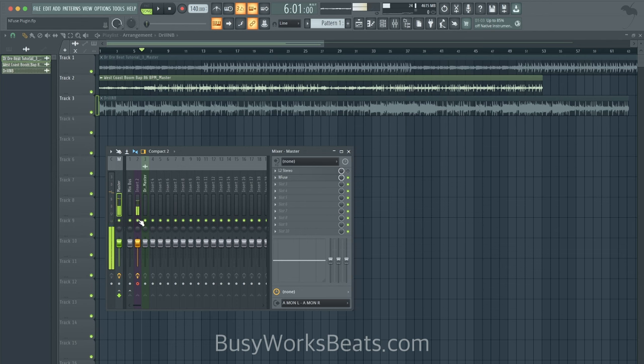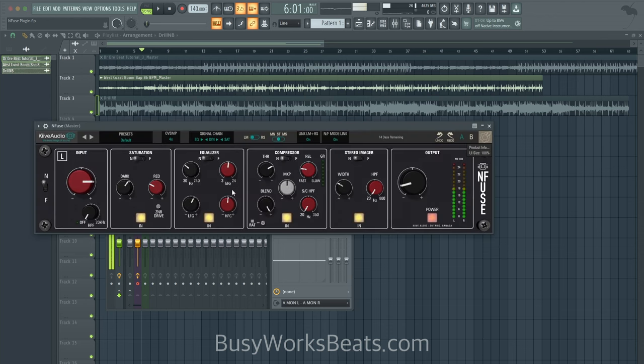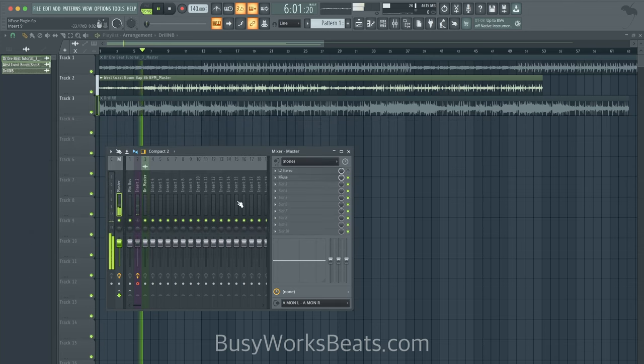I use the EQ to boost to 75 hertz. Now that I could do with any EQ. I would do that with FabFilter most of the time. But the fact that we could do it pretty quickly in this plugin is cool. I'm not sure of the bell curvature, but I like to boost to 60 and 75 hertz to add that feeling to the bass.